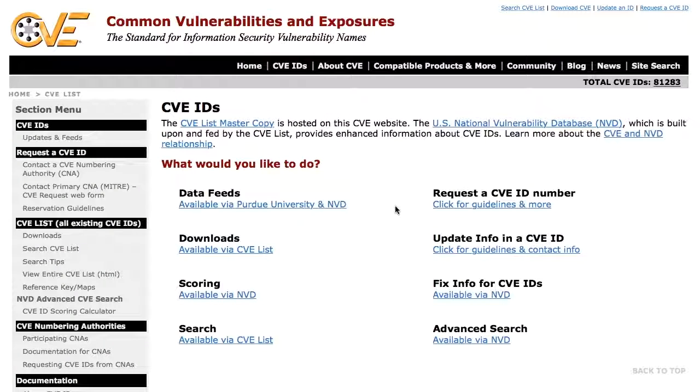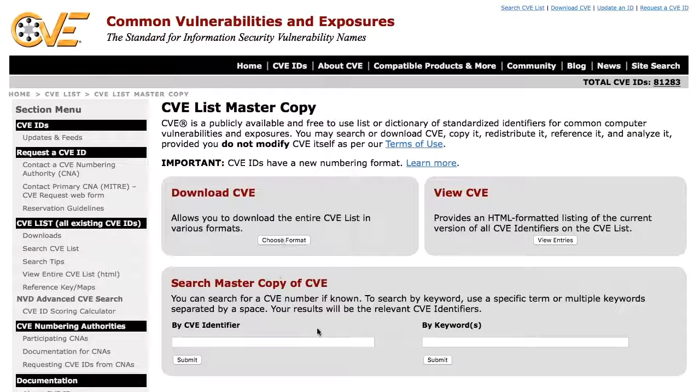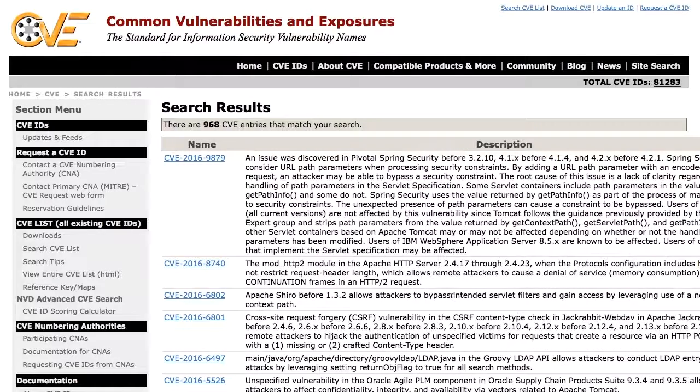This database here is hosted by MITRE, and you can go to cve.mitre.org. That's MITRE, not MITER. If you go to cve.mitre.org, you will get to this place, and you've got the ability to look at the entire list of CVEs, so all existing CVEs. You could search for a particular CVE. So let's just say we want to look for vulnerabilities within Apache, and you've got a list of all of the vulnerabilities. If you happen to find a vulnerability, you could request a CVE ID and you would get one of these CVE numbers.